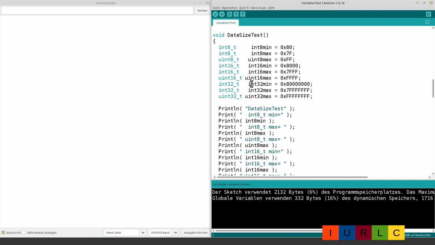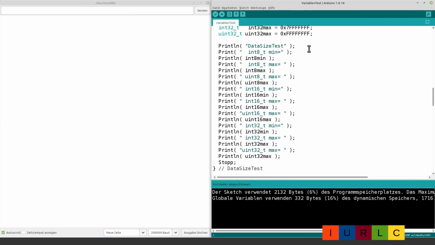The most negative number of a signed integer is when the sign bit is set and the remaining bits are set to 0, or the most significant nibble is 8 and all the remaining nibbles are 0. For the other integer types it's the same, only with fewer digits. For each data type and extreme value, we have defined a variable and initialized it with its related value.